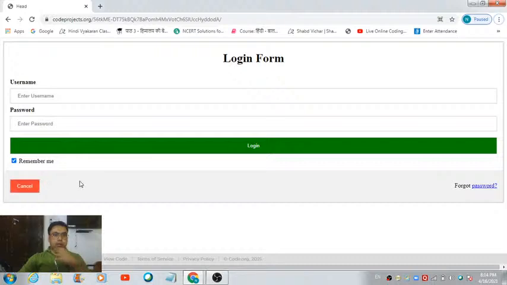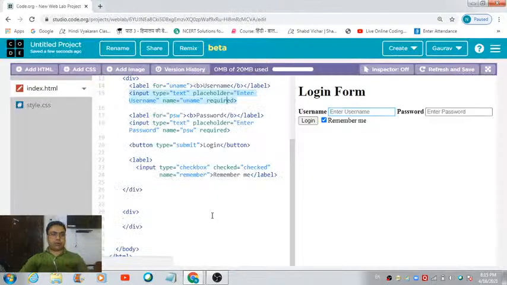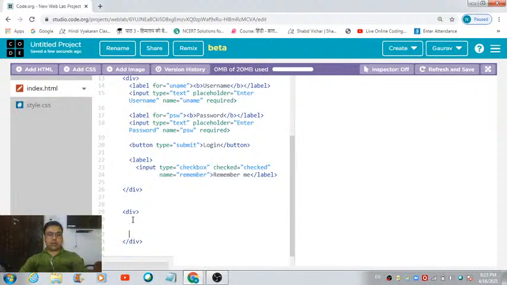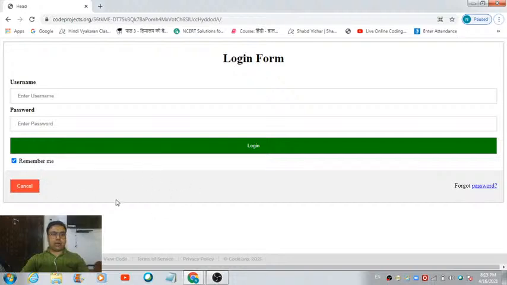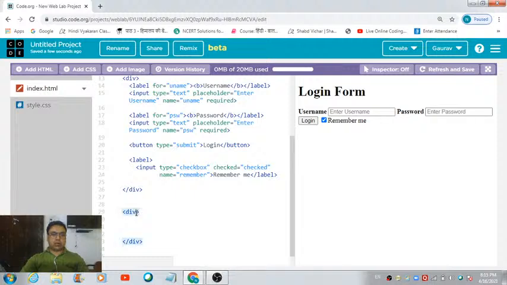So now we are only left with these two components. This is a button and this is a hyperlink over here. Let's define the code for these two things. So I'm going to come inside this third division. And the first thing that I need to do is we need to have a background color, right? There is a background color we have for this division. So how can we define a background color for this division?